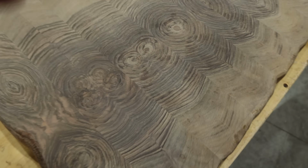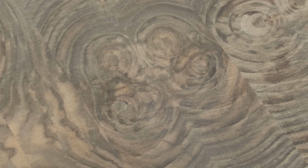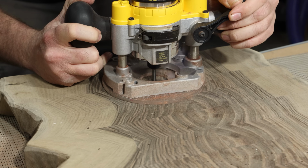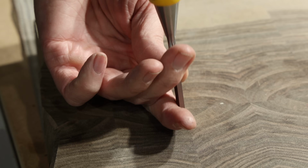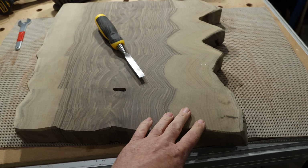So these end grain plugs, matching end grain plugs, they worked out really good. Food grade, the pith has been removed. So this is right in the middle of the heartwood, not the sap, so it's really dark.